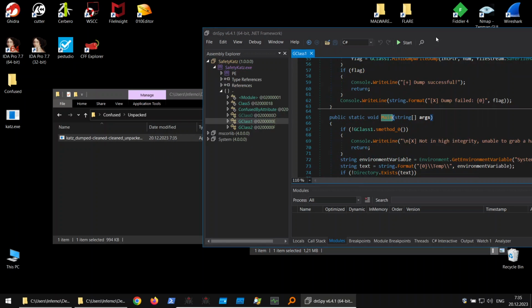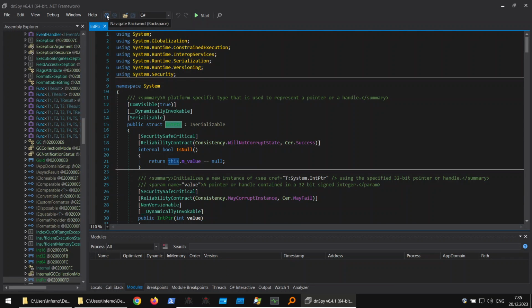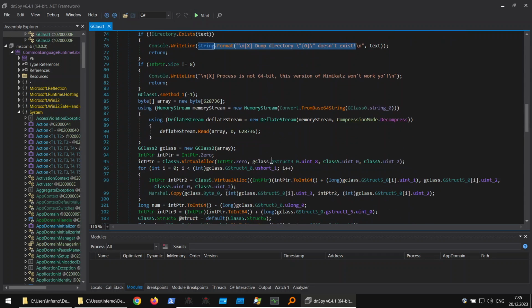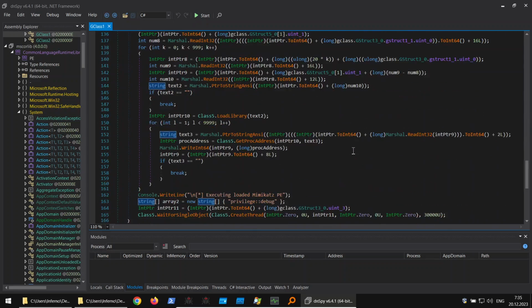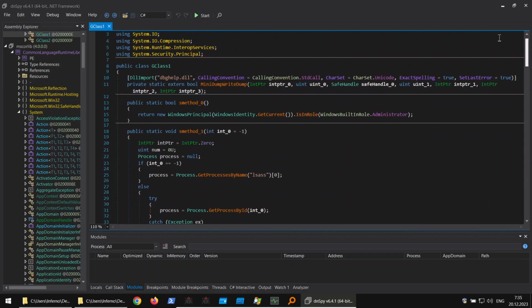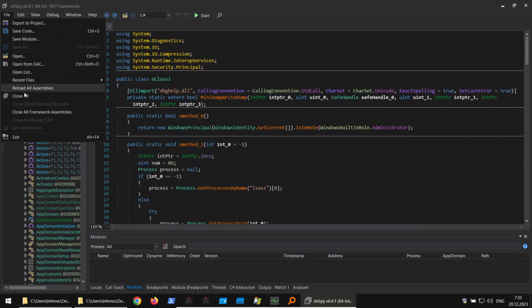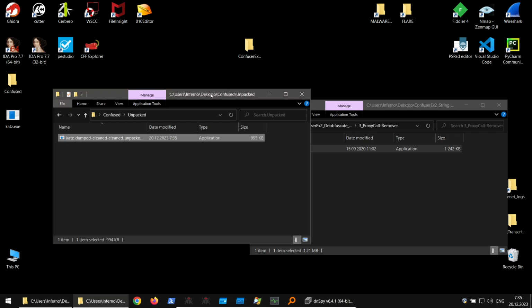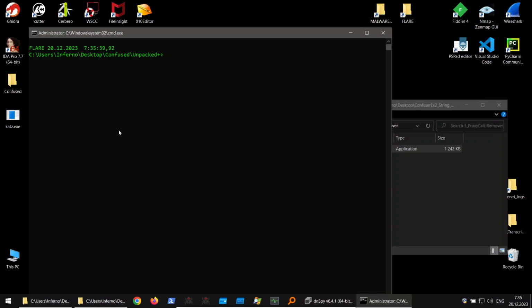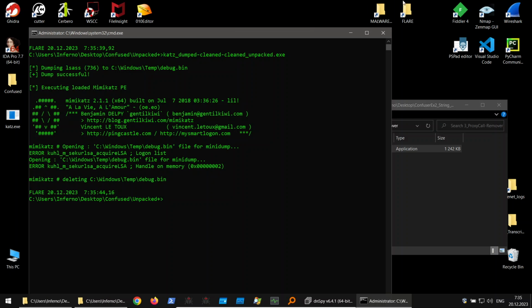And if we check the result, oh, here it's much better. No proxy methods, all strings decrypted, no control flow obfuscation. Pretty nice. So we just got rid of the ConfuserEx2 obfuscation, and that's done. The last thing we could actually do is try to run it. And if we try to run it, we should not encounter any kind of problem. And yeah, it runs.